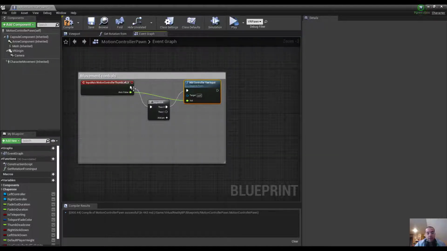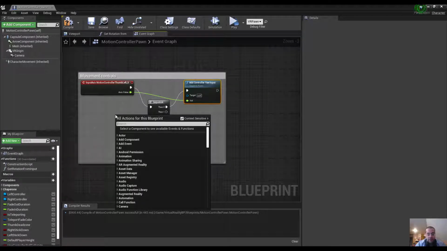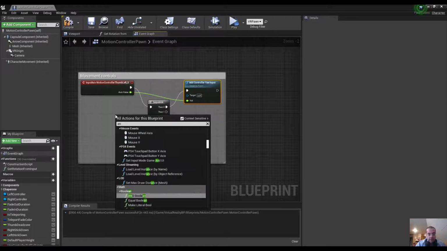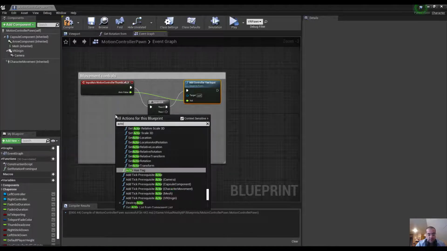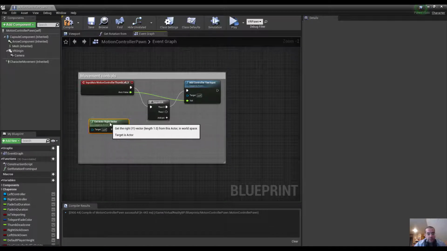So the other thing I want to do for the sequence here is add the movement of our player. See how we have the add controller yaw input? So I'm actually going to right click here really quick and do get actor right vector.